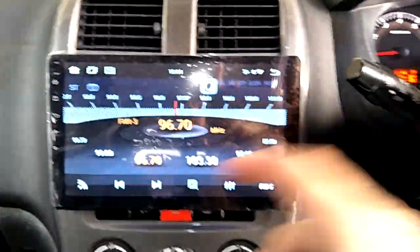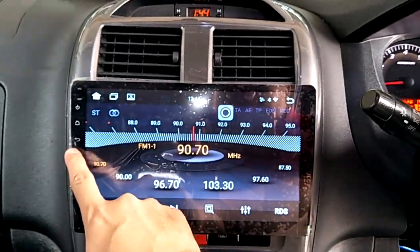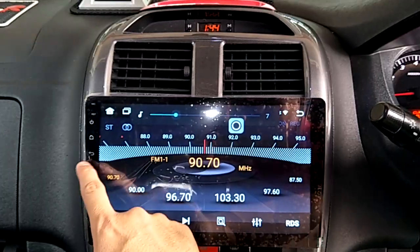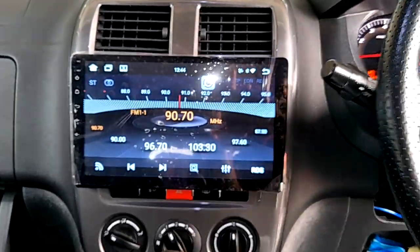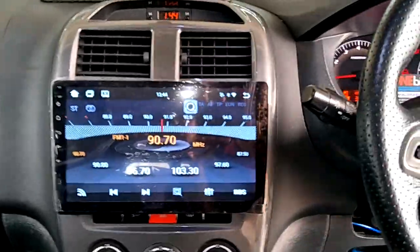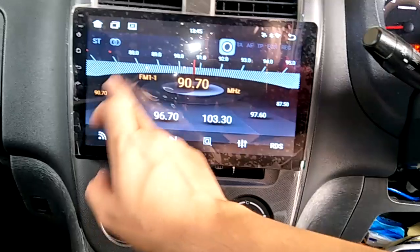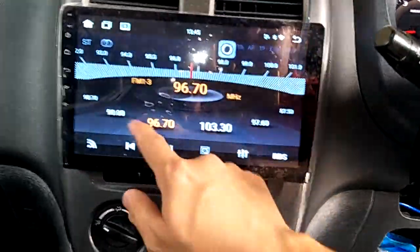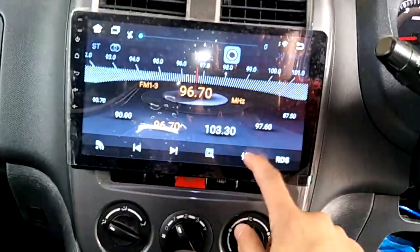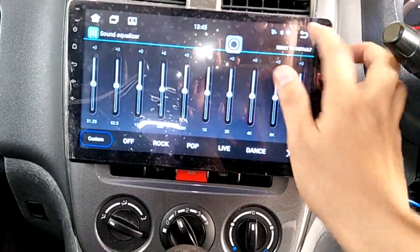Choose the special frequency 90.7 to connect to the original roof monitor that is playing DVD, so the sound will connect to the radio frequency 90.7. It has equalizer adjustment, hand band.